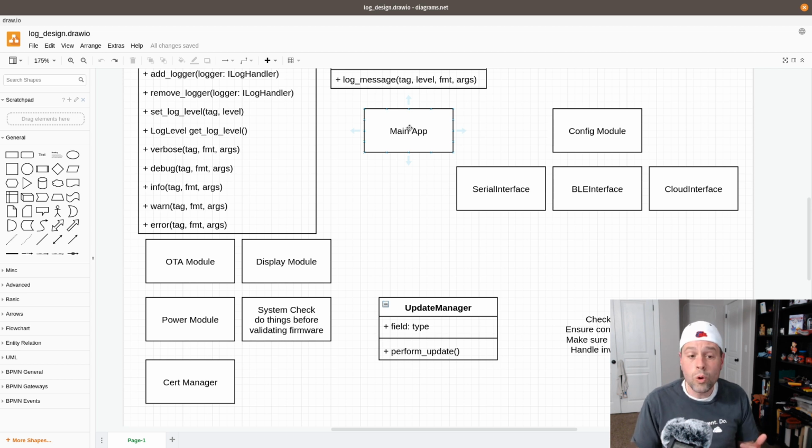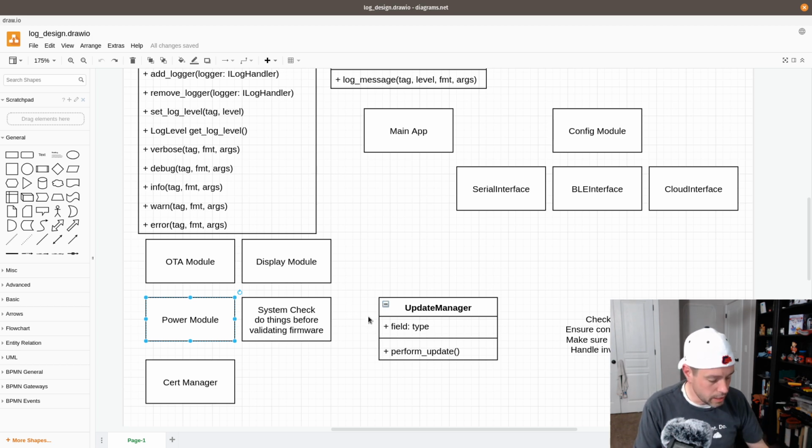You could, or you could create an interface that's a power module that you just call from your main app, say get battery voltage. The implementation of that is hidden away from the main app code, so that if you change what pin you put it on, or maybe you're not using a voltage divider anymore, maybe you're using a fuel gauge type chip that communicates over I2C, the main app shouldn't know anything about that. It should just know, hey, there's a power component that I can call get battery voltage from. And this really helps with reusability, portability, and decoupling of the code.